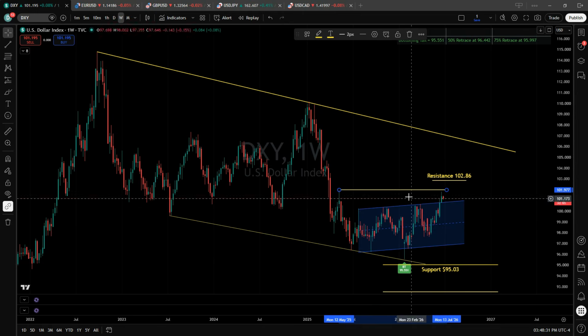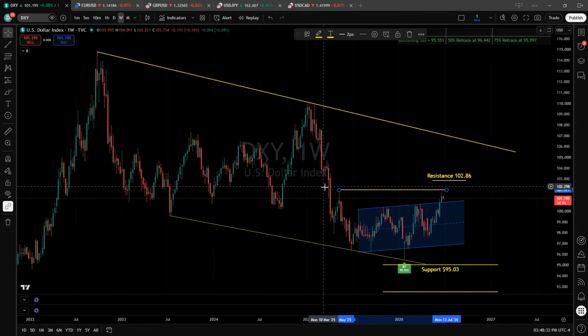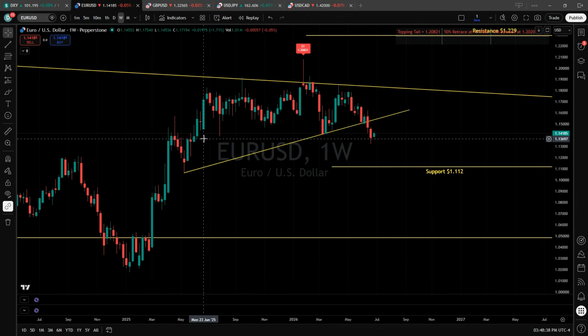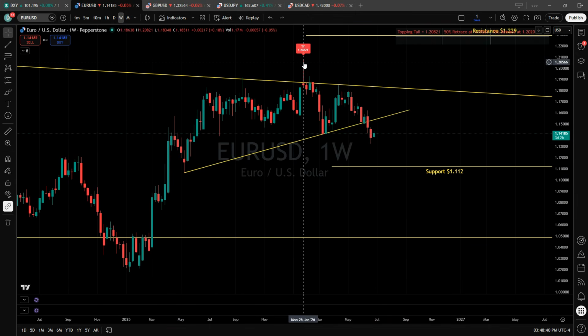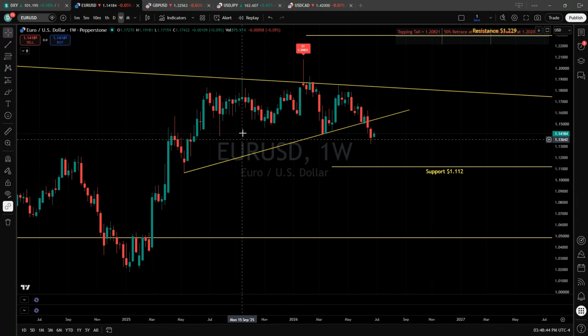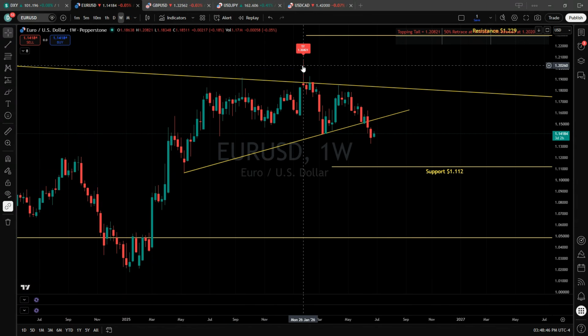Well, what is this going to do to the other major currency pairs? Well, if the dollar is increasing in value, it's going to be sending down the euro, which we see that clearly here. Now, this is on the weekly time frame. Notice also, much like on the dollar, we had a weekly bottoming tail. Inversely, with this chart, we had a weekly topping tail that you see here on January of this year, foreshadowing that price was going to be coming down, and it has.